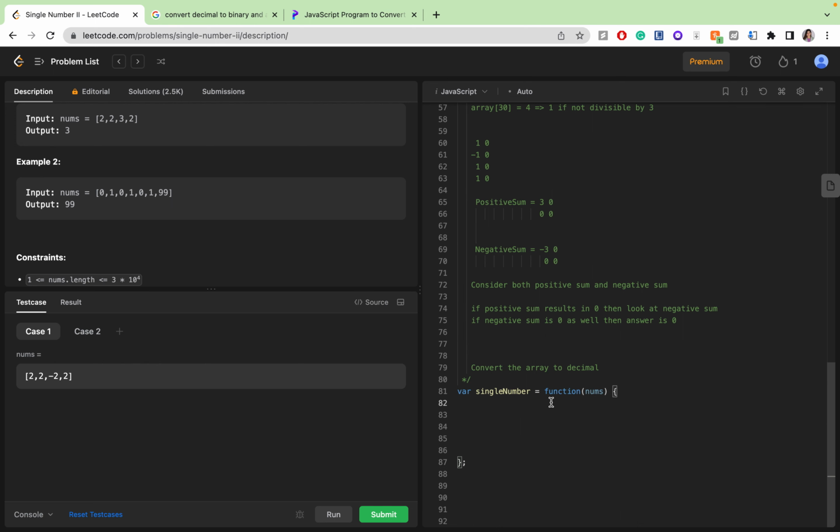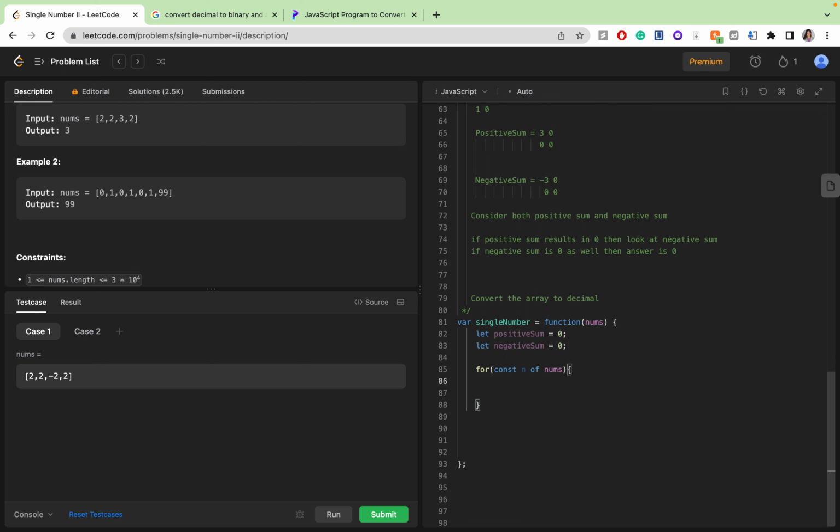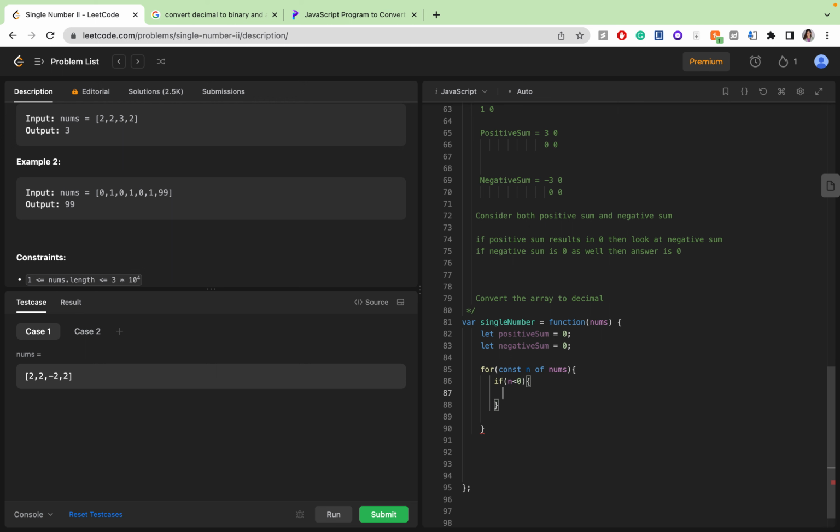Let's see. For const n of nums, I will try to see let positive sum and let negative sum. So if n is less than 0, then it will be negative sum.